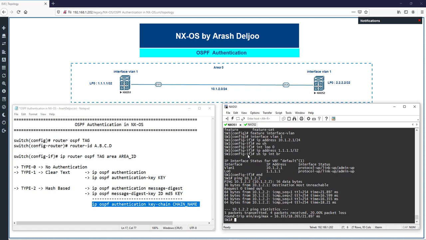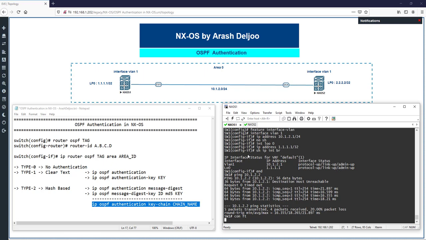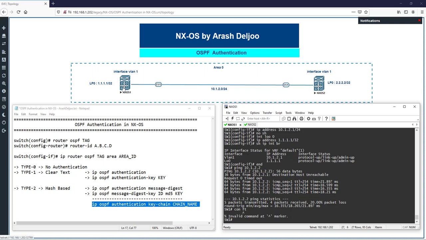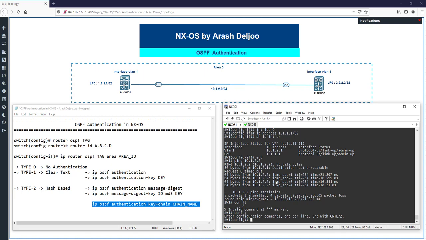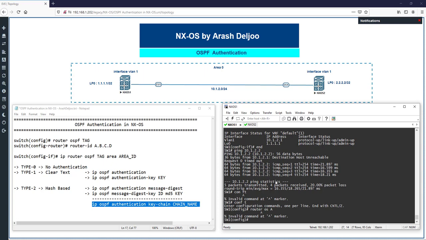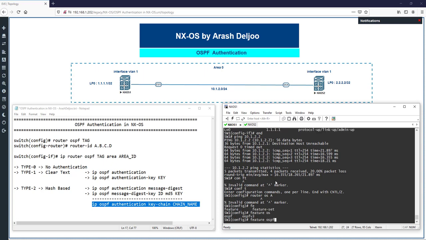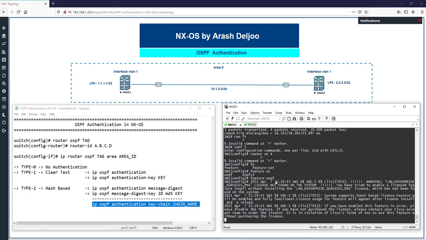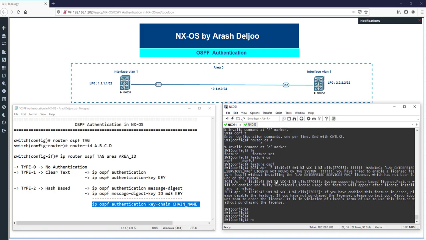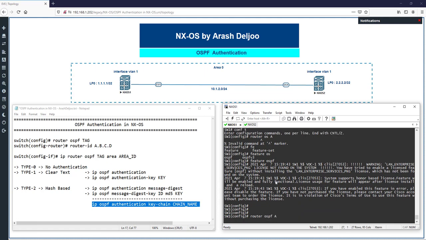Starting from switch 1, conf t. You know that on the first switch we can't configure OSPF because we didn't enable the feature OSPF. Look here, router ospf A, for example. We can't configure it. Why? Because we didn't enable the feature OSPF. Now we can configure OSPF: router ospf with tag A, for example. Router ID is 1.1.1.1.